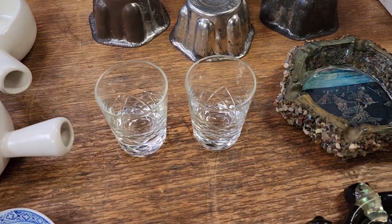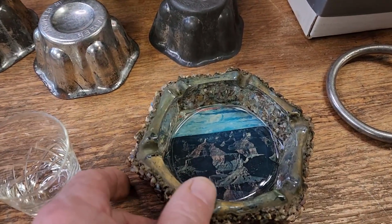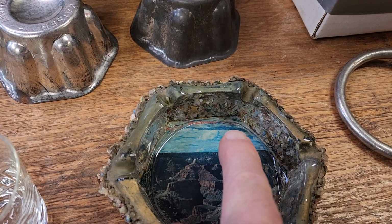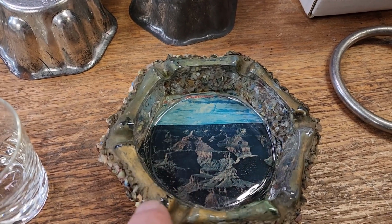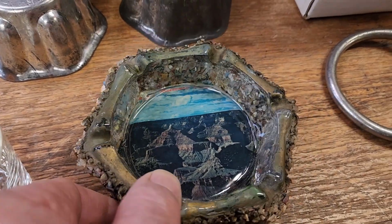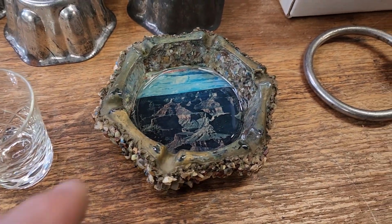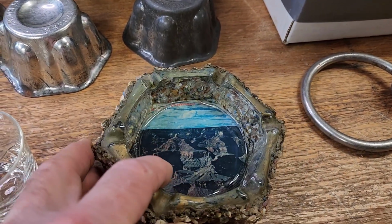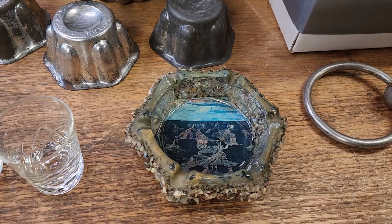The shot glass is cleaned up nicely. This is a scene, I think, of the Grand Canyon. It has something written across the top. I can make out National. It might say National Park. But yeah, I think it's a Grand Canyon. So that's kind of an unusual looking ashtray. I suspect the stones have been added by someone else. I don't think they were originally on there. I think we'll just go 5 on that.